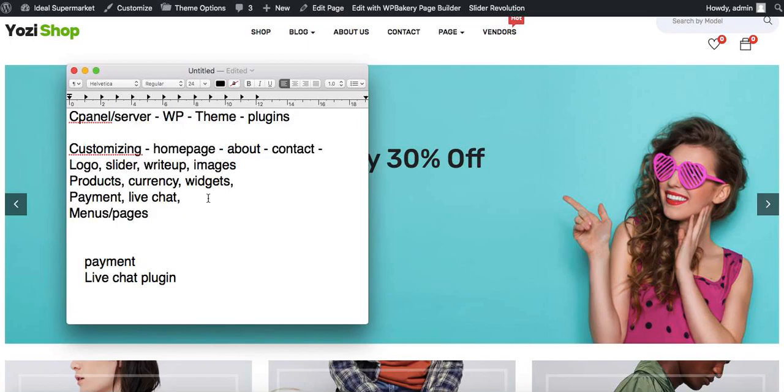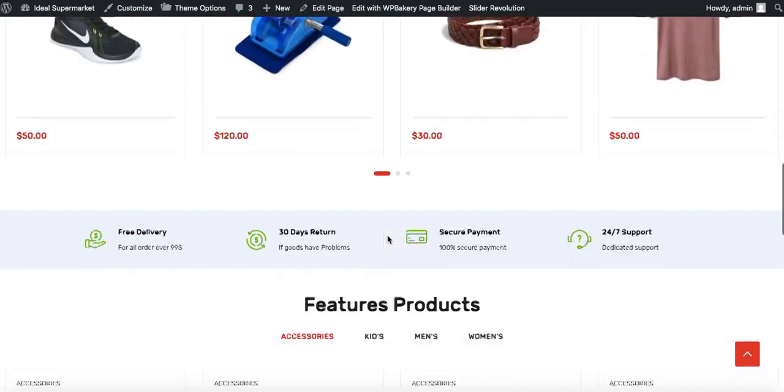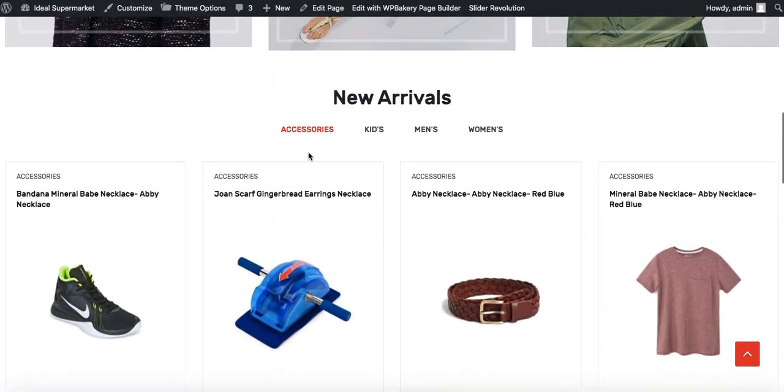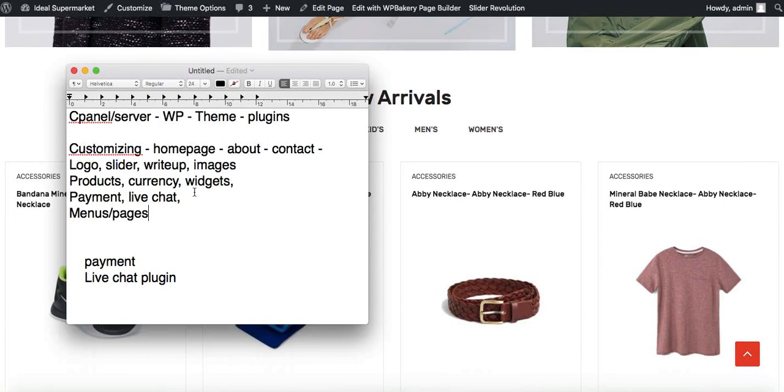I think it's fantastic. It's a great website. It's great work done already. So we're just going to jump into, yeah, also the categories. We'll work on the categories of the products. That should come under here, products and categories.